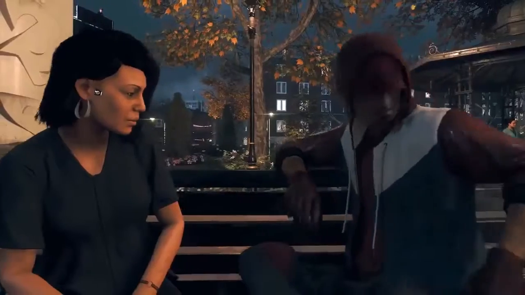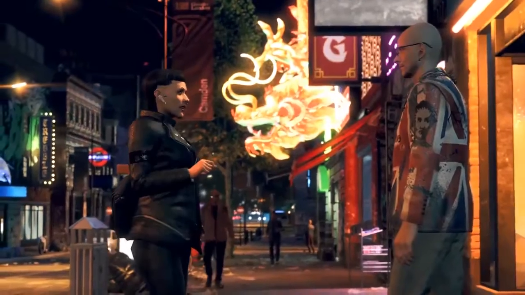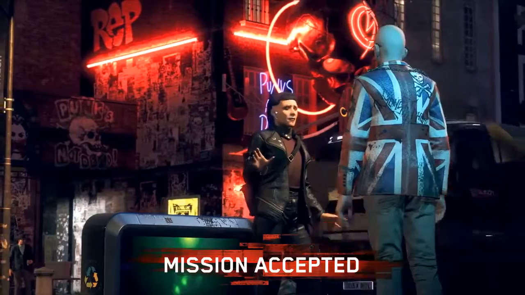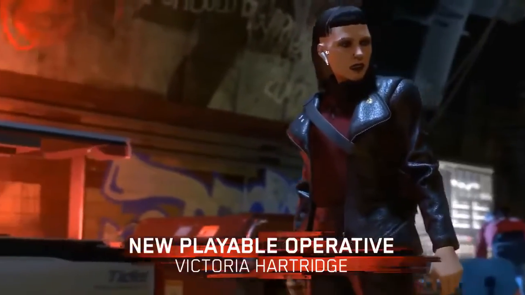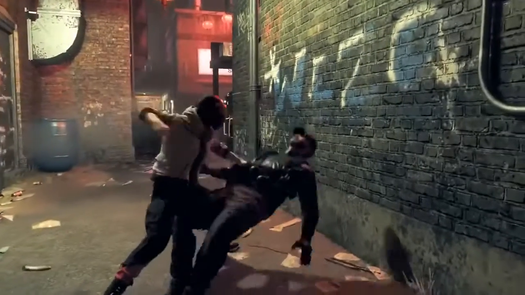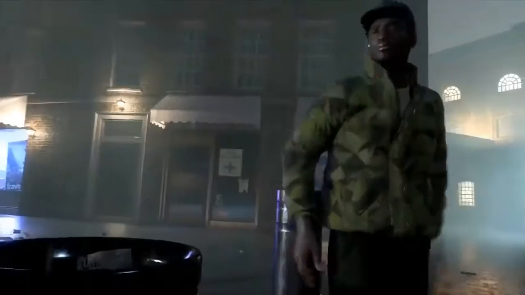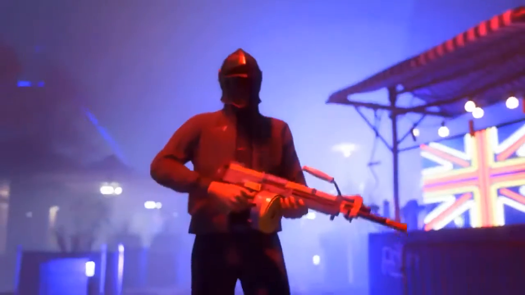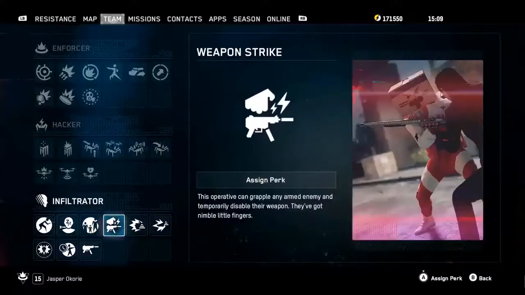But why would these fine people want to join you? Well, everyone's got an origin story. I want you to help me get revenge on the gangster that killed my brother. Help them with their problem, and once they trust you, they will become playable characters. Each one of your new best friends is a unique gameplay build, so dust off your sorting hat and give them a class. Then level them up and unlock new perks.